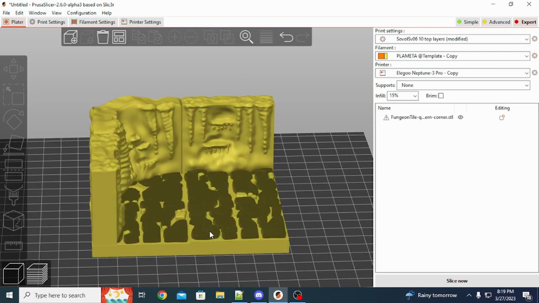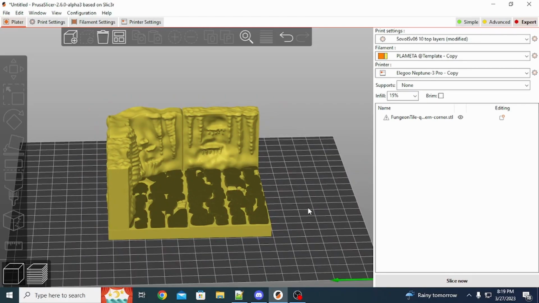What I'm mostly interested in is increasing the resolution or the visual quality of top surfaces. For example, this flat top rocky kind of cavern part available here, and the tops of the walls available here. So I'm going to configure my slicer to print those at a different layer height, higher resolution, 0.1, than the rest of the common layer height, which will be 0.2 for the rest of the tile.